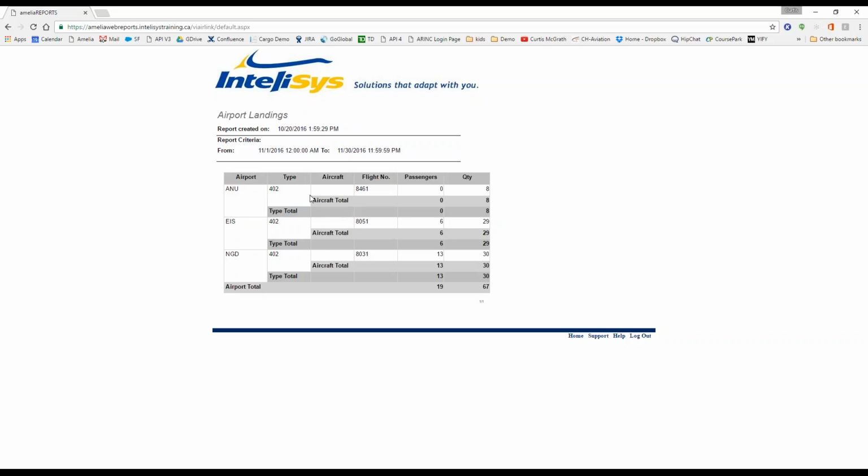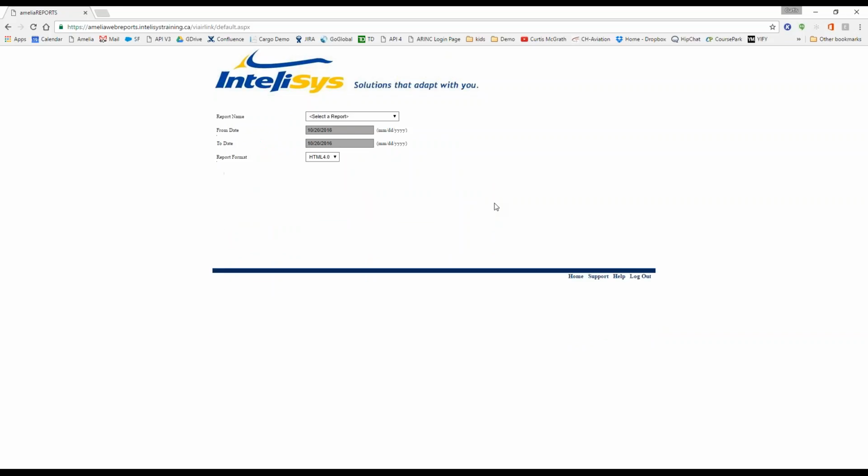If there's multiple flight numbers into an airport, you can basically get a list of all your flights, all your landings, calculate your landing fees, and remit that back to the airport if that's something you have to pay. I'm not sure, do you guys get charged a landing fee? I know some of our Canadian carriers actually have to pay for every time they land at an airport here in Canada. Yes, we do.